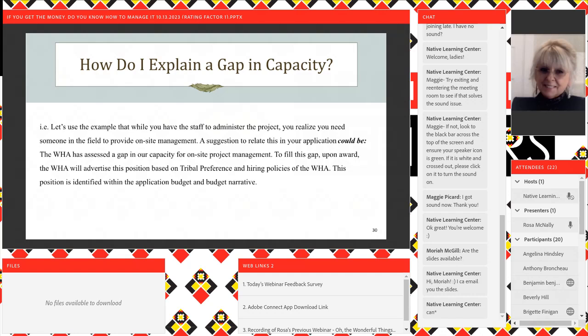So what is that role, and what is that role for you? I've worked on several applications with tribes where that housing director may be the person that's going to be the project manager too, or they're only going to take on that on-site inspection. And they're going to be that person that's going to approve the change orders. So in my situation, I will go to the job site nearly every day. It's keeping the contractors honest because they never know when you're going to show up, and that's always fun.